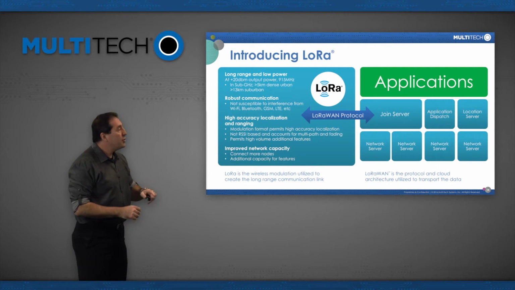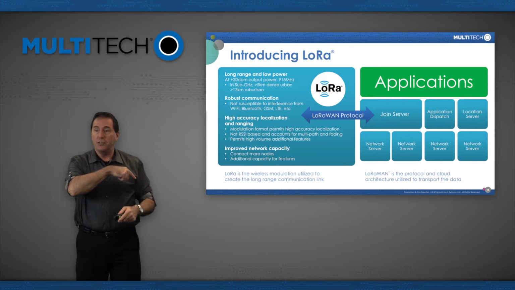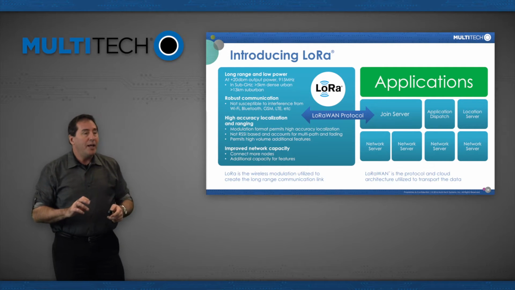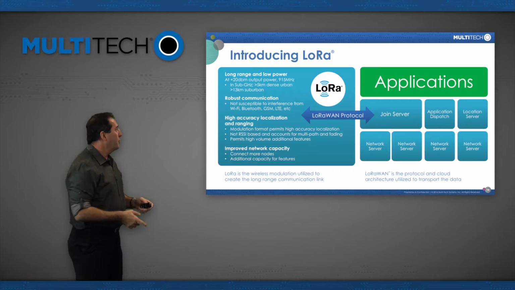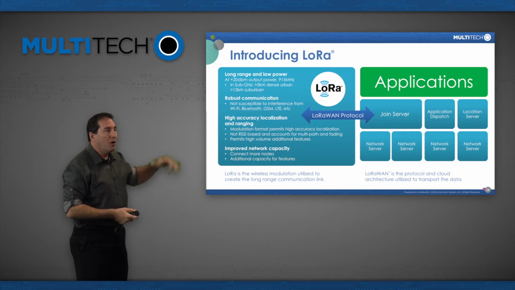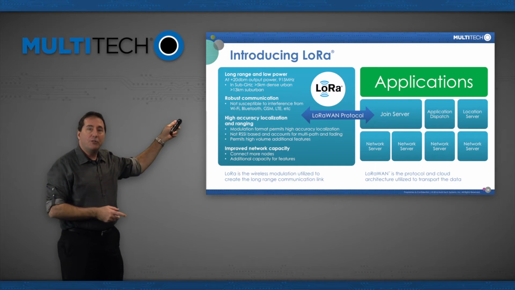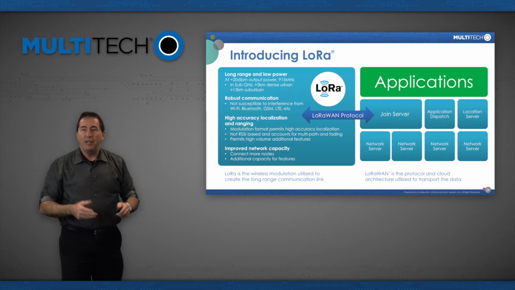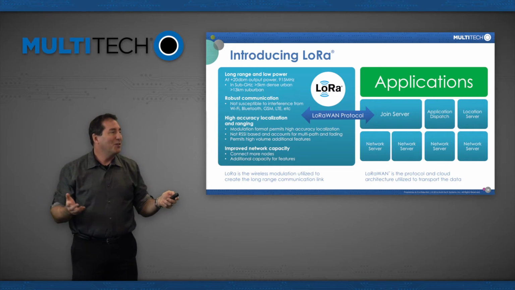And then you have the location server, as I mentioned, for location services. That's actually an entity in the cloud, and I'll describe a little bit later how location works. And then your applications sit all on top of that. So this is LoRa, depending on the context of the conversation.